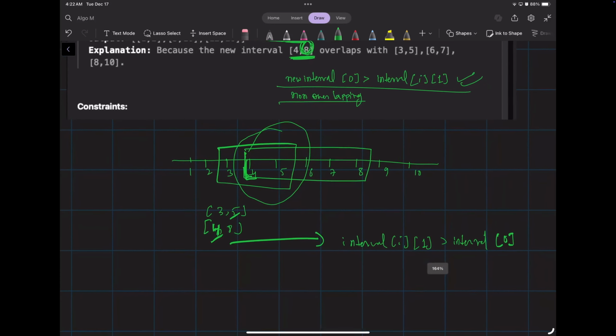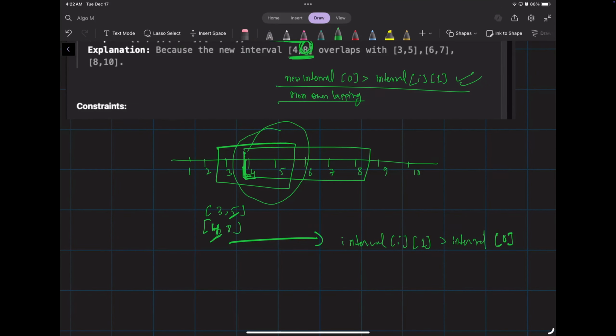And this can be any kind of interval, but suppose this one is the new interval. The variables are now swapped. Our line is starting from there only, okay, and we are introducing a new thing here.